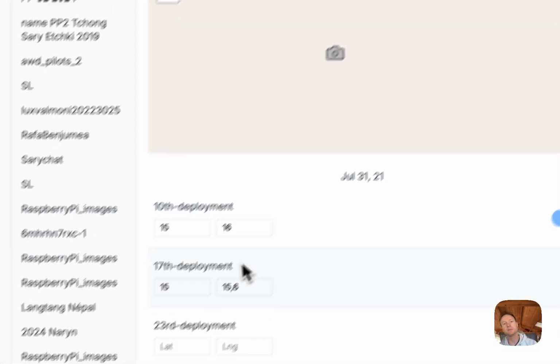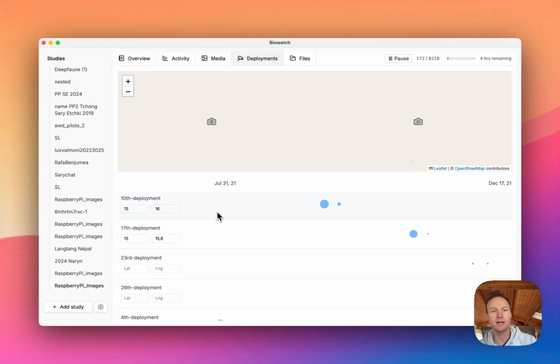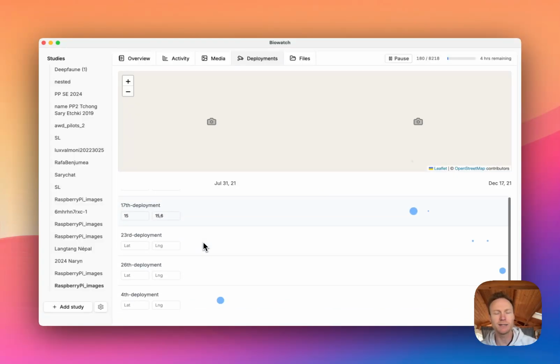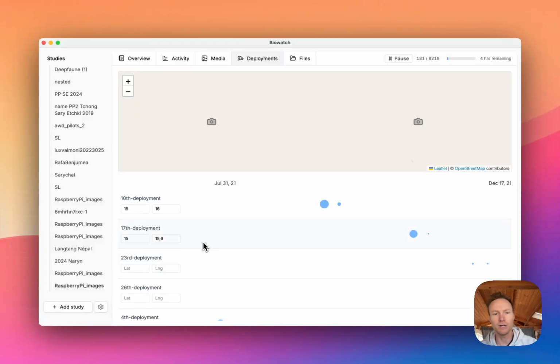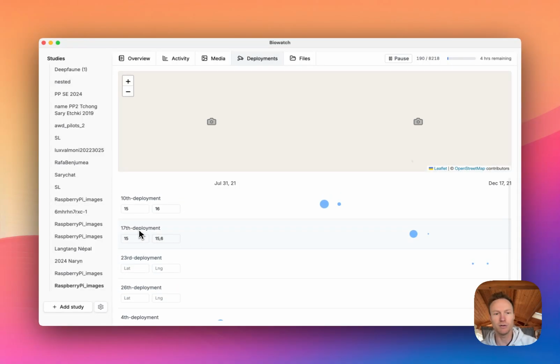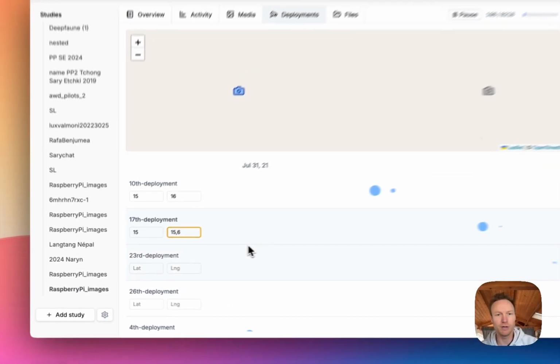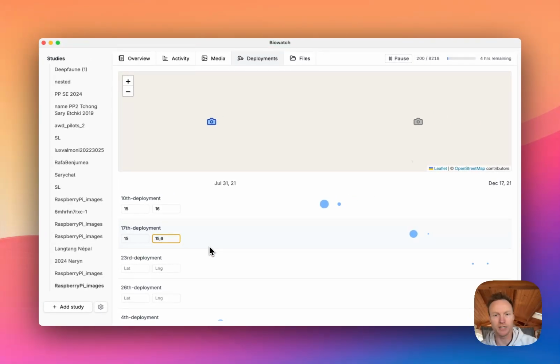So in some datasets, if the pictures have the EXIF data and the GPS coordinates, this will be done automatically. But in that case, it was a public dataset, so the locations were stripped, but you can also add them manually or modify them if the camera was wrong. It's always updated, and you only do that once, and it will be stored forever on this particular project.